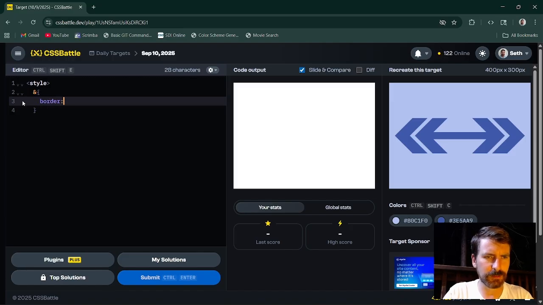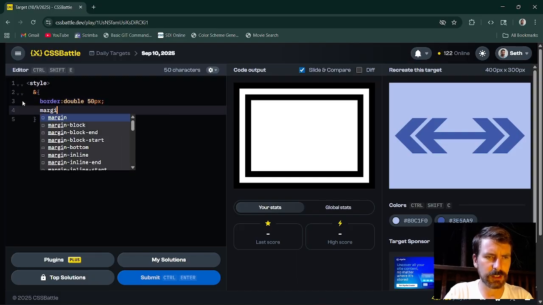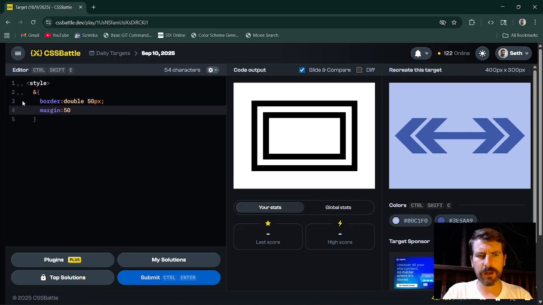So when there's a border double, let's say 50 pixels. Let's margin this in so we can see it. Alright, so I did 50, and it seems like it makes it be 3 even parts. You see that?